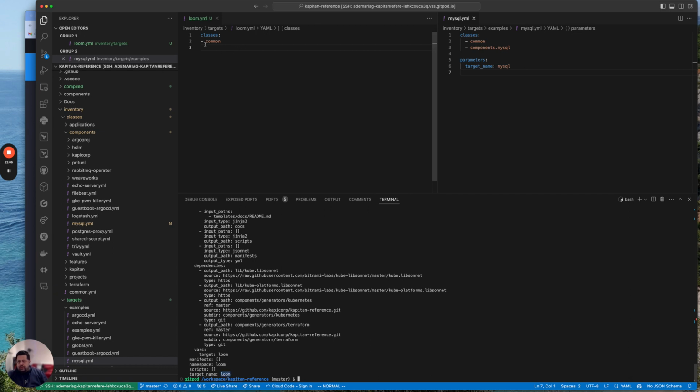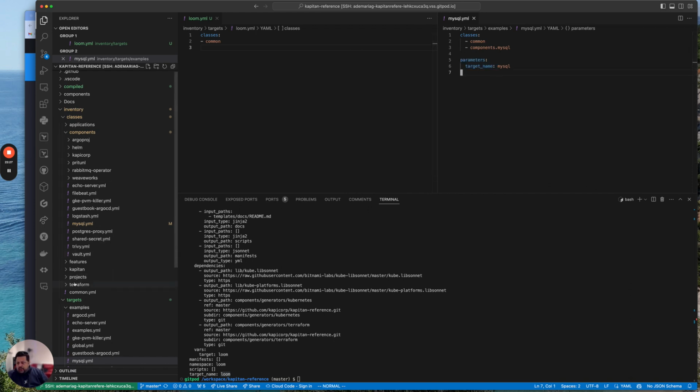The reason for this is one of the magic that happens in the common class, which in the MySQL case, we are just basically explicitly resetting just to prevent people from not understanding what's going on in a way.